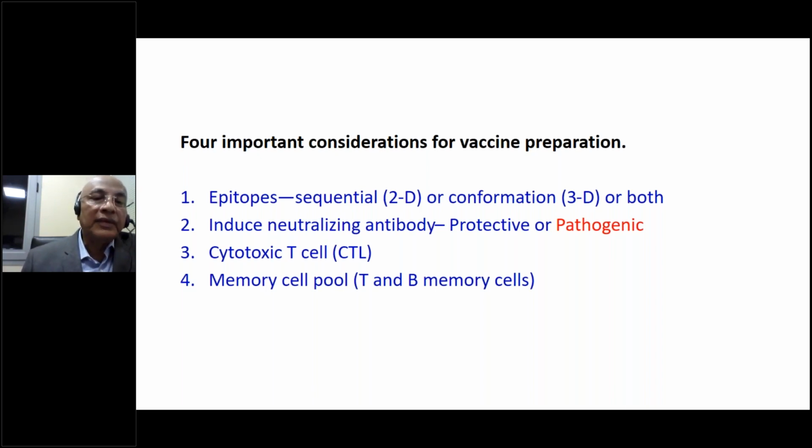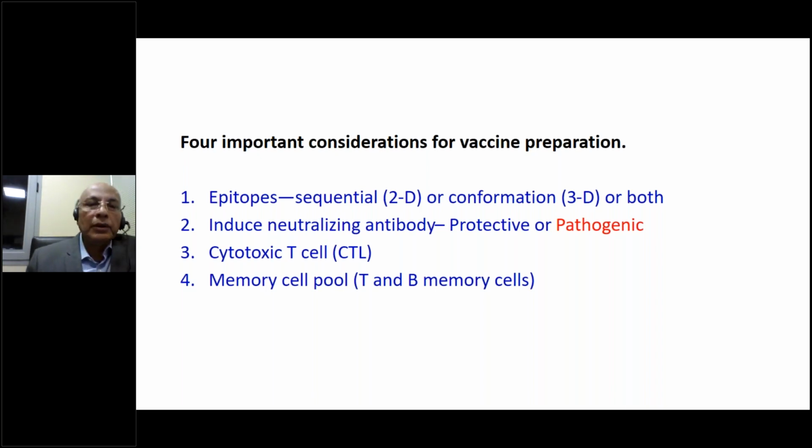Regarding types of epitope, there may be a question: we know that a very successful vaccine, like the smallpox vaccine, which eradicated the disease from the face of the earth, was in fact a heat-inactivated vaccine. So in some cases heat inactivation works, in some cases it doesn't. Why? It's a rule of nature. All pathogens are not the same. Their PAMPs are different, their interaction with TLR is different, so all this comes into play. The summary is that heat inactivation would not work for all pathogens, be they viral or bacterial.